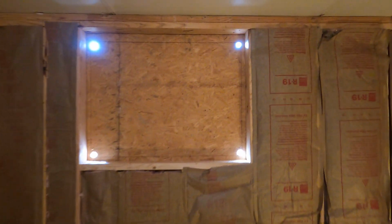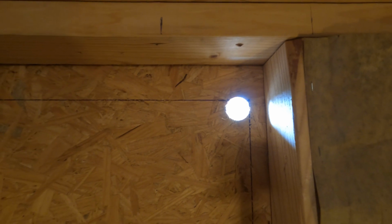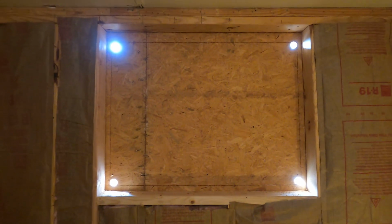Okay, this is so far. I got the four corners done. I kind of went a little bit high on that one. I didn't mean to. On this one, I was trying to be careful and I went a little bit low, but that's okay. I'll cut it out and we'll have a hole in the wall, and now there's no turning back.